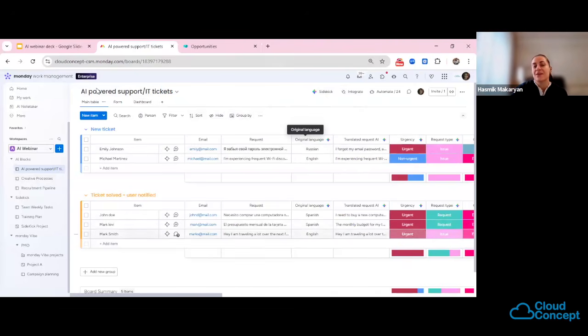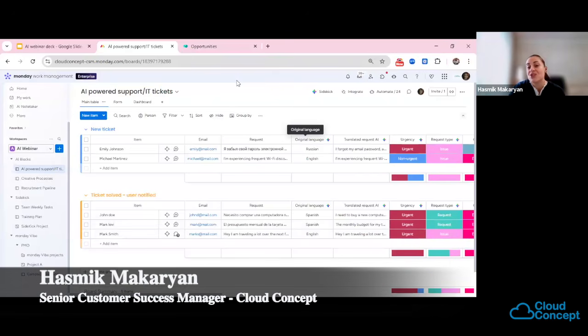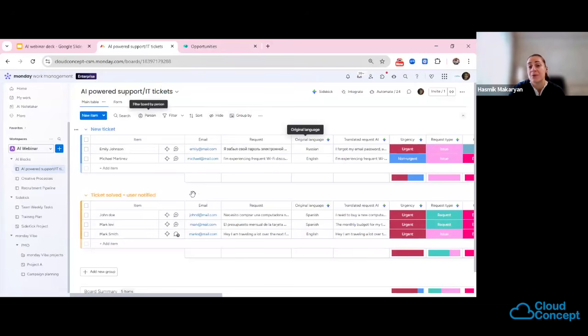Now, let's take the first use case, which is our IT ticket board. Let's say we are an IT team getting different requests. We are a global team, and the requests are coming from all over the world from different employees who just need to fill in a form with their request, and we have a board where we are working on those requests.